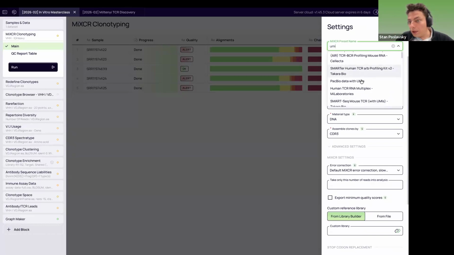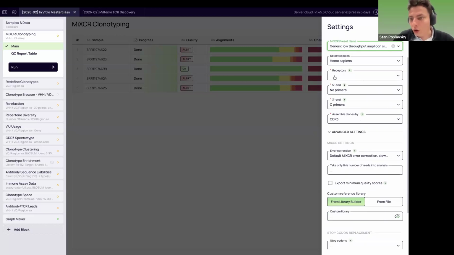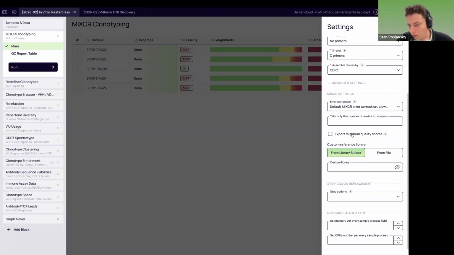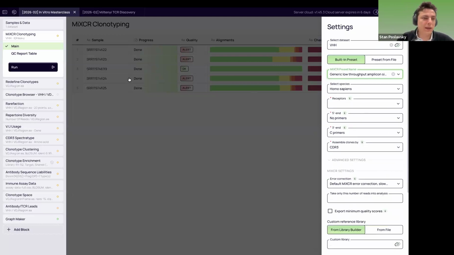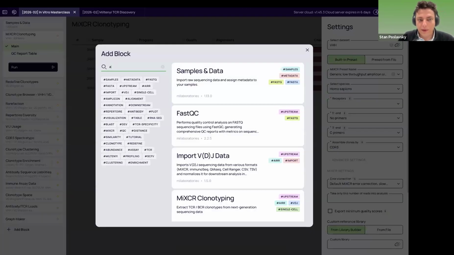We will support all types of libraries, all types of sequencing, all types of chemistry. All in all, you can put in the parameters of your UMI and the tag pattern of your UMI. Let me show you another example, just so it will be clear.